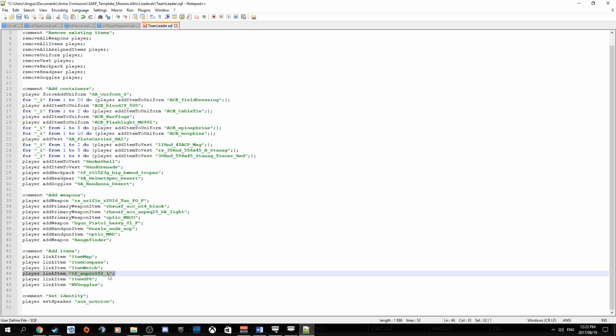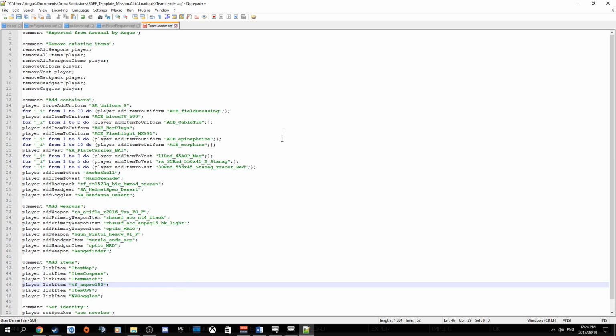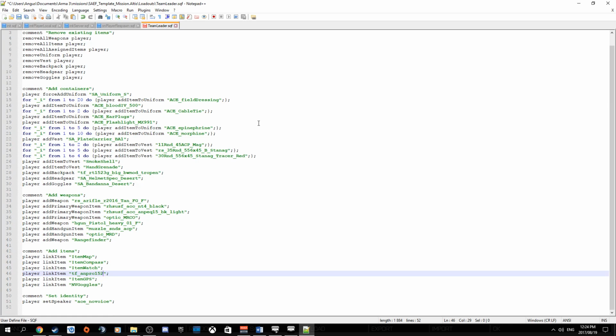So what you're going to want to do is get rid of this _1 on the end and just leave it as tf_prc152. Then they've got a radio that's not assigned to anybody. It'll get its own designation once they have it in their inventory. The rest of the stuff above here is essentially all just default loadout stuff that we've exported from Arsenal. And then we just click save, boom, we've got our team leader loadout, no problem there.